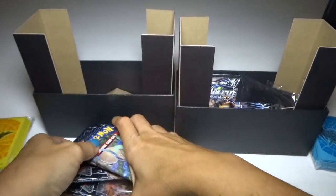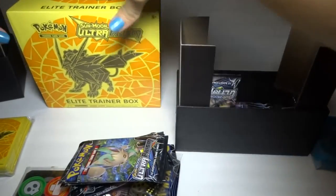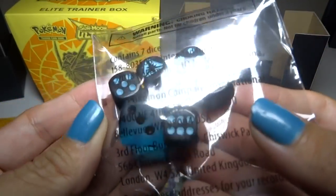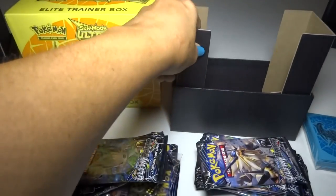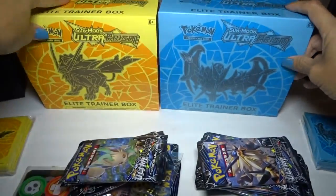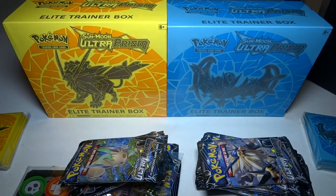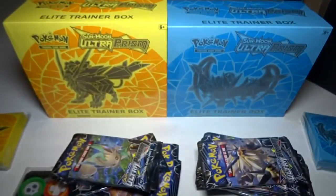Here are the packs for this box. Let's put the sleeves back here so we know what we're doing. Okay, we got the packs here. And we have a dice. Very cool. We have the markers. And where did the sleeve go? Okay, let's put that right there for background. And this one also has... No, this one does not have dice. It didn't give me dice. That's weird. Oh, you're there. They're yellow. Very cool. Alright.